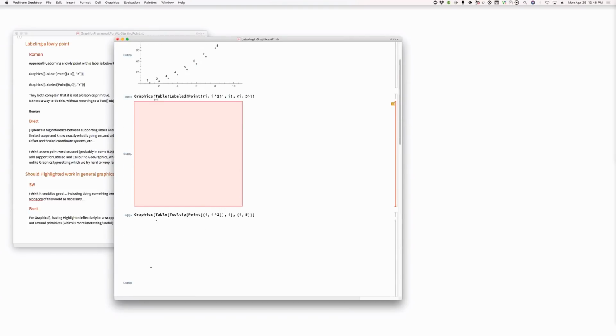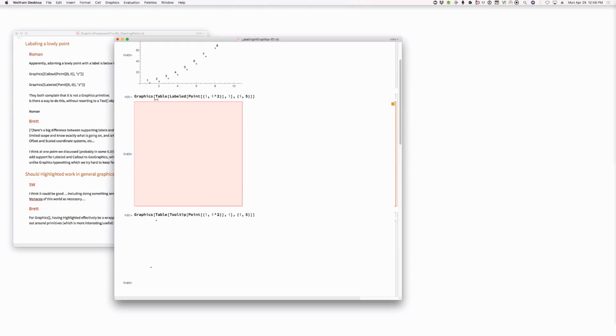Well, I think the better example of that is Tooltip. Okay, fine. So let's try this. Okay, so there we go. Right. Okay, so let's talk about what's involved in making this work. Or maybe this is just an implementation discussion. I mean, does anybody think this shouldn't work?